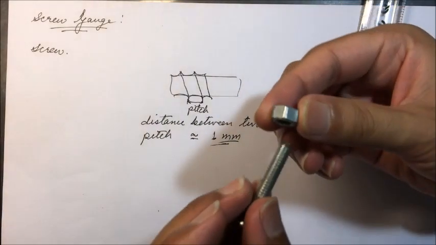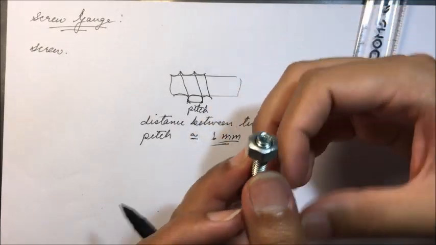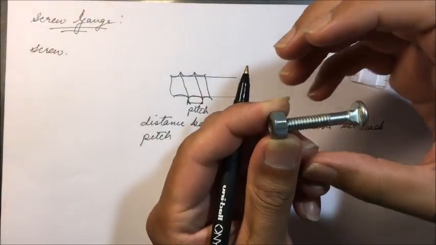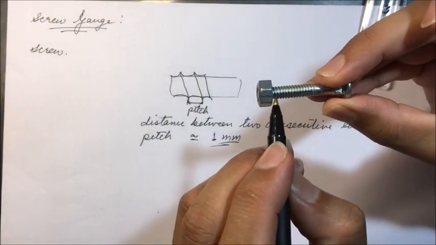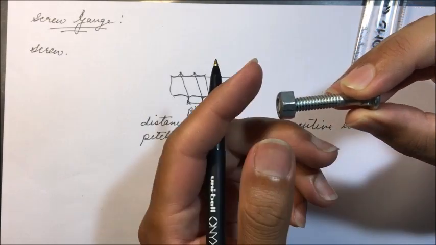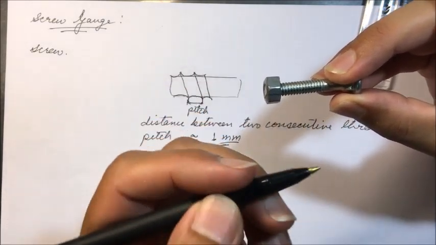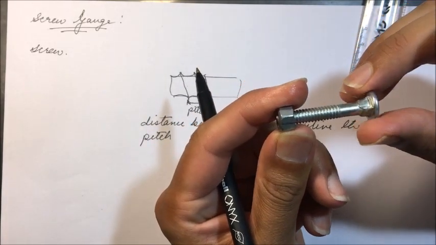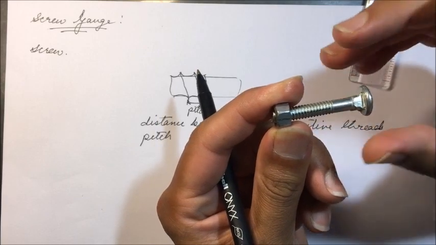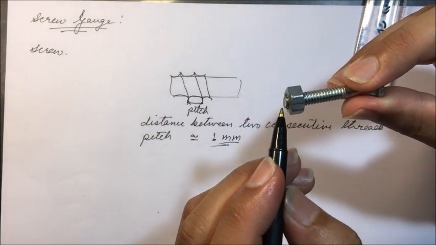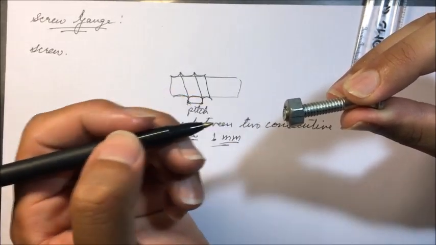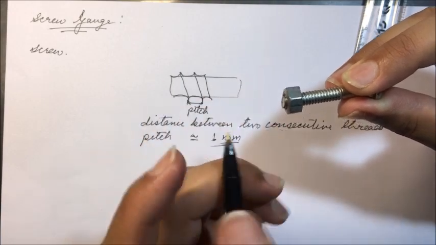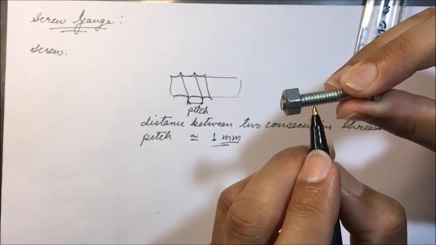Now, for example, this is a nut and screw. This is the initial position. I have marked a line on the nut and a line on the screw. Through this we can see how many rotations we are providing to the screw. For example, I am giving it one rotation. This is one rotation, and how much distance has it moved linearly along its axis? It is equal to 1 mm. That is the distance between two consecutive threads.